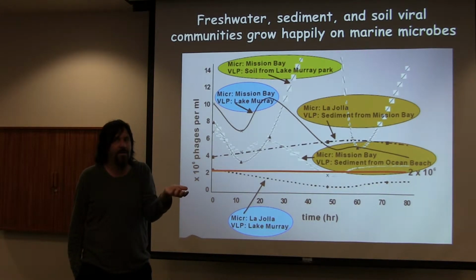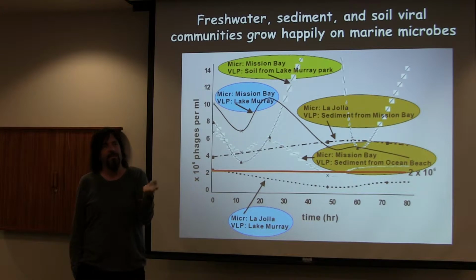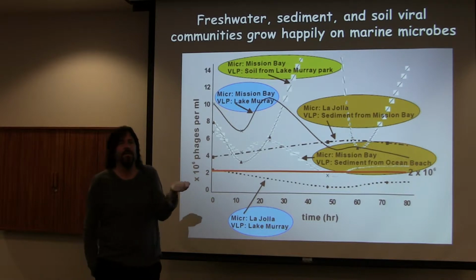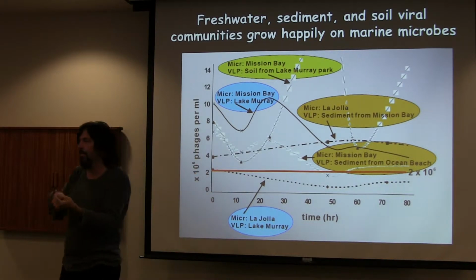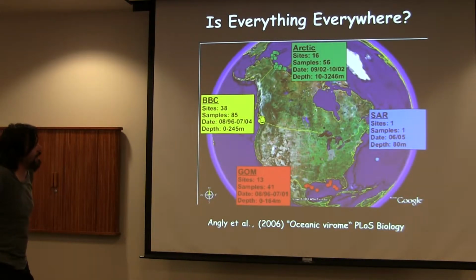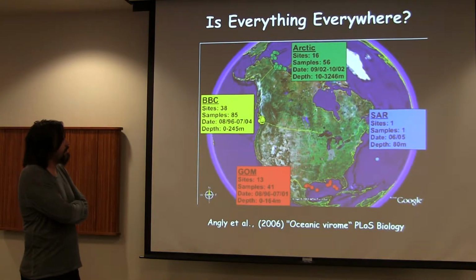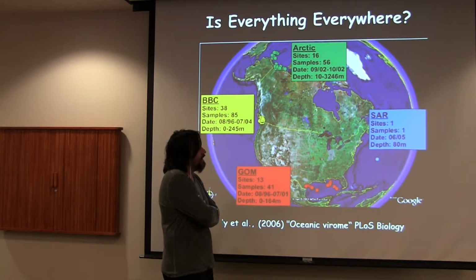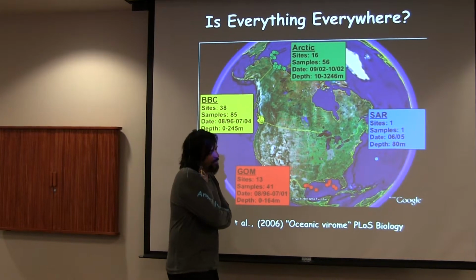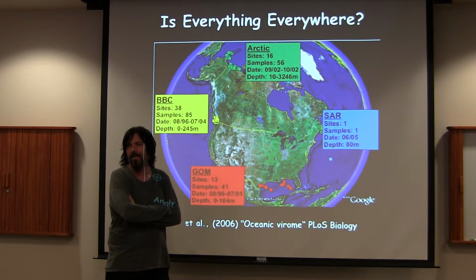Right? So this means that the viruses that are in Lake Murray could flow down the river and actually probably infect marine microbes downstream of it. Okay? So this means that you can be moving viruses around the world through different biomes. Okay? All right, and so then that, of course, leads to this part of it, which is essentially the everything is everywhere question. And the idea of these sorts of models is that microbes can get around so much that you don't actually see local adaptation. They just get around and they get selected up in a particular environment.